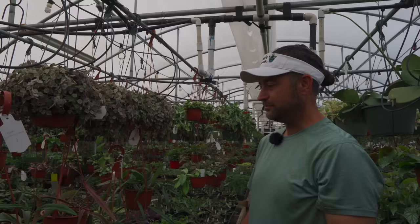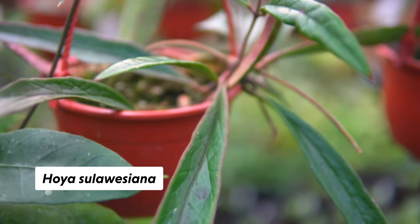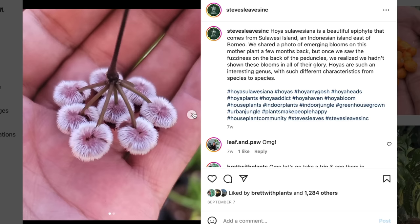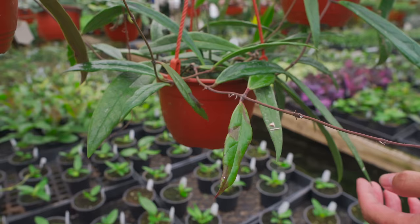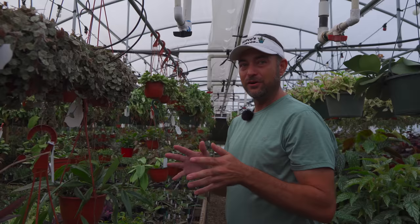I thought this one was going to be open while you were here — I'm disappointed. This is Sulawassiana, from Sulawesi. The flower on this is super fuzzy and pink — it looks like a teddy bear. I got it specifically because of the bloom; it's got nice long, thick foliage too. But the bad thing about the flower is it doesn't stay — it's there and gone. You barely get to take a picture of it before it falls off.